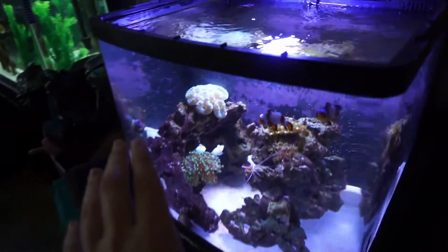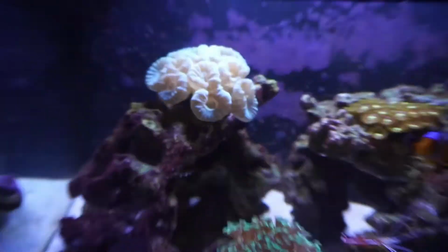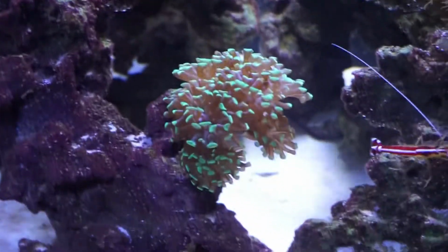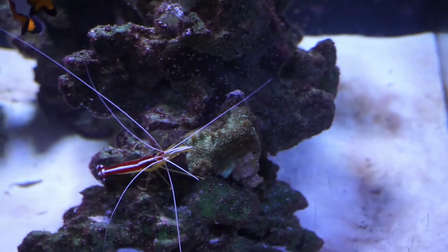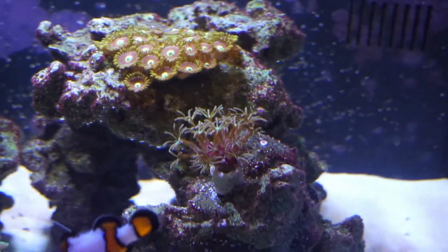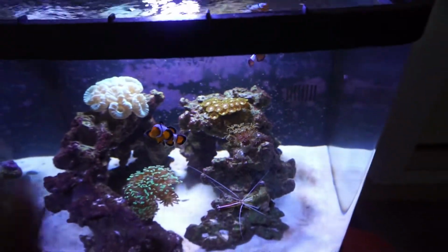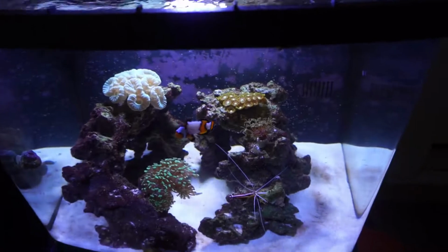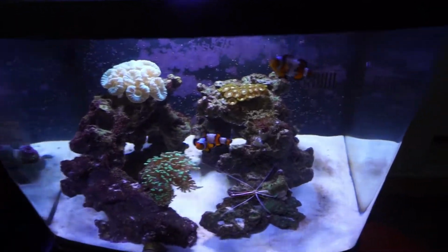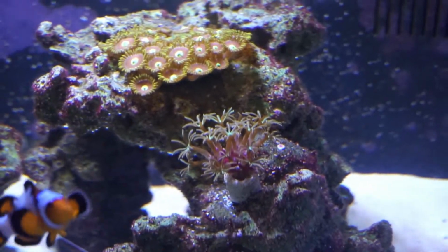So the saltwater tank is looking and doing really good. All the corals are opening up really nicely this morning. You can see the candy canes back there, the hammers, whatever that SPS coral is right there, and the pipe organ. That's the newest coral that I added to the tank. It is looking really nice, but I can't find a spot for it where the crabs don't keep on knocking it off. Everywhere I put it, they keep knocking it off. So for the time being, I've just got it right there. But it's looking really nice.